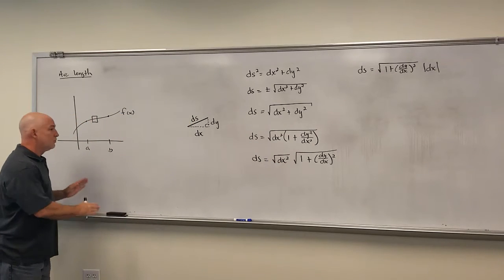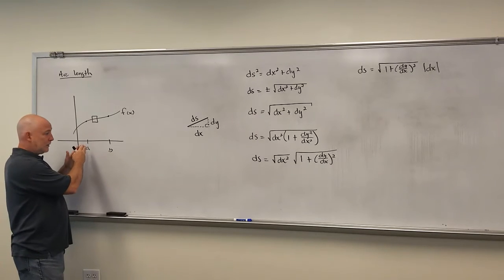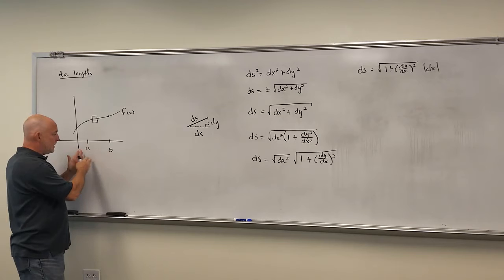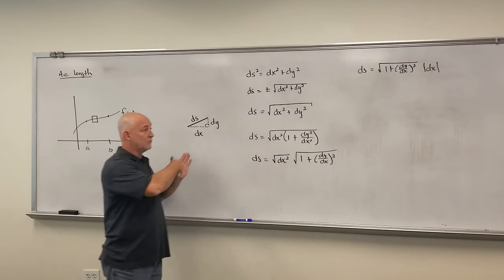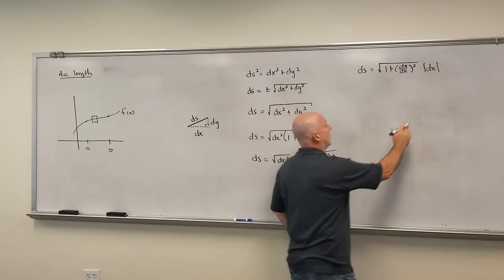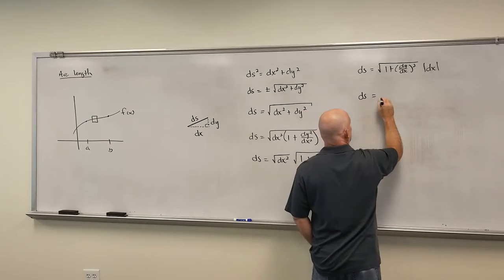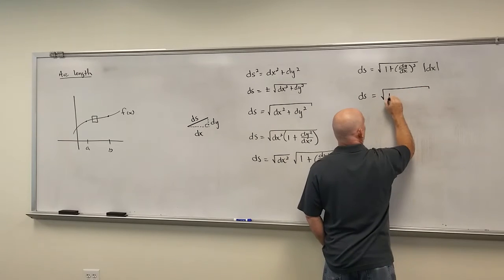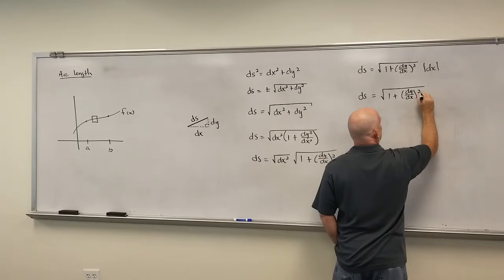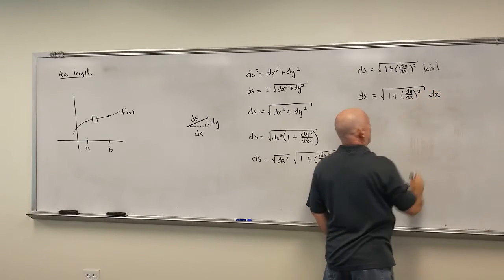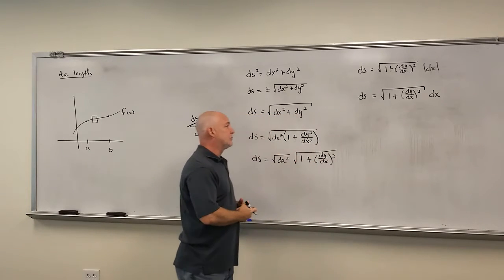Now, I can get rid of that because remember, dx we measured in this direction. And since we're talking about the arc length from A to B, as we move to the right, dx is increasing, or is positive, right? The change as we move to the right is going to be positive. So I can get rid of that. So the first expression I end up with is this, square root of 1 plus (dy/dx) squared, dx. Now, by having the x out here, we're saying we're measuring this in the x direction.